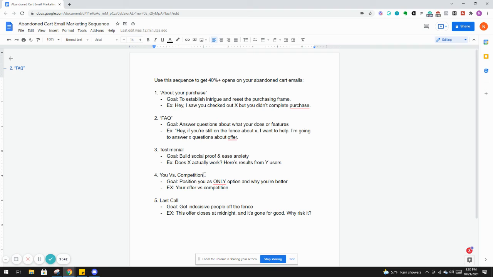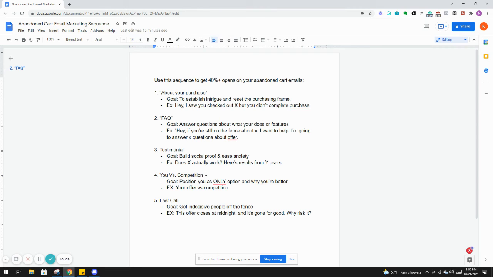Say, for example, if you have a specific type of energy drink, right? And maybe one of your competitors is, I don't know, someone like Monster, right? Or 5 Hour Energy or just whatever. Well, one thing you can do there is you can highlight exactly how your product is different from your competition, and you can get granular. Obviously, again, you have to be factual, but you can get very granular, right?